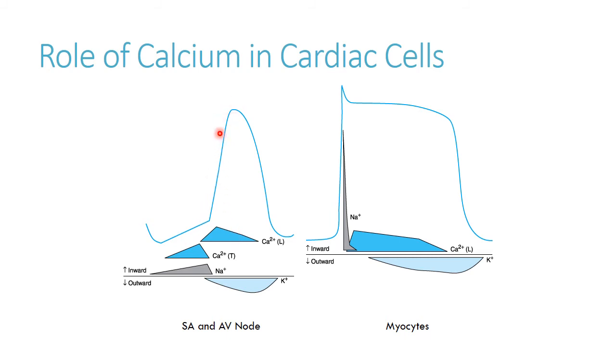But again, calcium is really important. Calcium has a big influx here. So if I can block this calcium influx, I can slow everything down. It takes a longer time for the action potential to occur here. Similarly, calcium is really important for causing that plateau effect. So if I can slow down the influx of calcium, you can see that you're not going to get as big of a plateau. It's going to go down a little bit faster. So contractility is going to be lesser than it would be if they were unblocked.